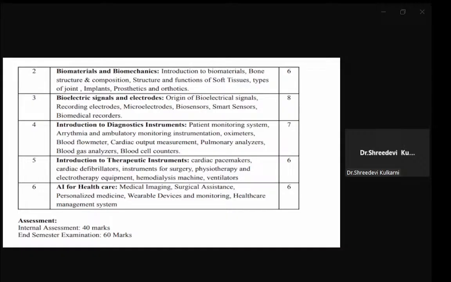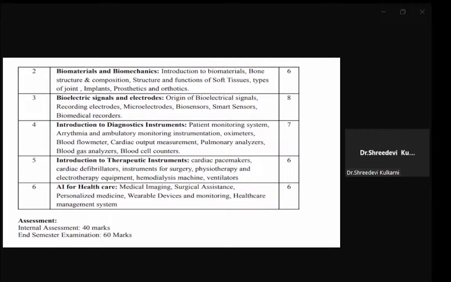Now under diagnostic instruments, it could be patient monitoring, that is a complete monitoring of the patient, in any ICU, that is a bedside patient monitor, where the vitals of the patient have to be continuously monitored, or it could be the X-ray unit, a CT, that is computed tomography, or an MRI machine, or it could be as simple as a blood cell counter which the pathology departments are going to use. All these are categorized as diagnostic instruments.